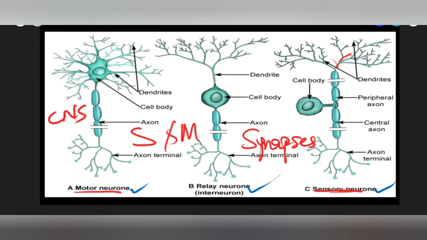So they help to conduct impulses from the receptor in the sense organ to the cell body within a short time, because they have a very short axon. They don't have a long strand of axon. The distance between the cell body and the dendrite is so close. So with this, it helps to conduct impulses fast to the central nervous system.